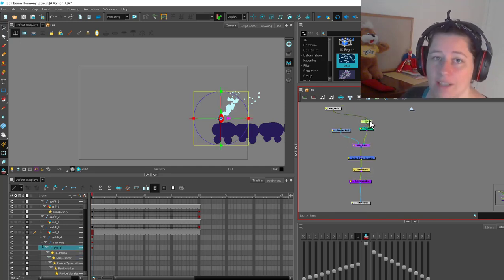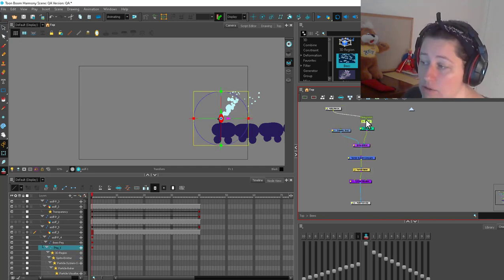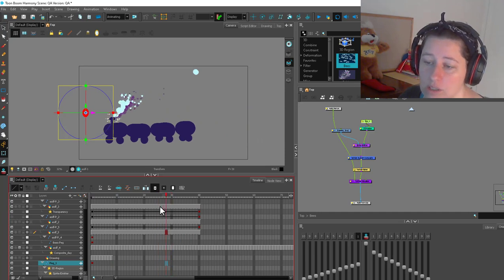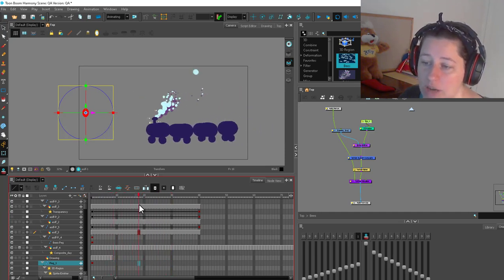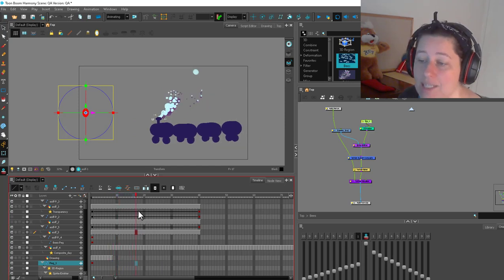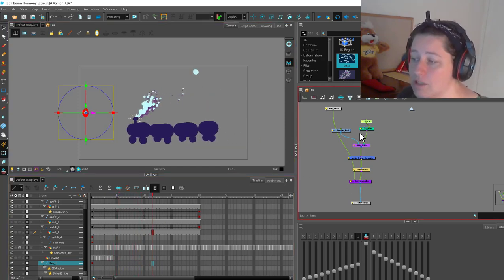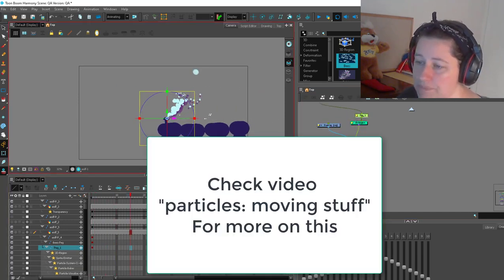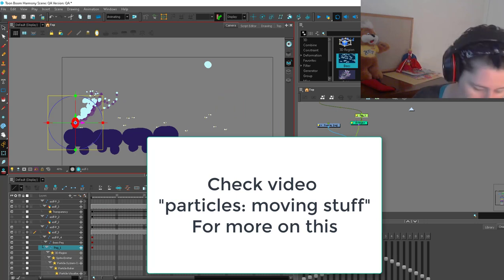But if you had a sparkly dress and the sparkles need to come along for the ride, then you'd plug it into the particle visualizer, and wherever the train goes, you can see that the bees are now just buzzing around the train. So if you need bees to fly around your train, then you plug it into the particle visualizer. If you need the train to leave bees behind, you plug it into your sprite emitter, into your region here. Easy peasy, lemon squeezy.